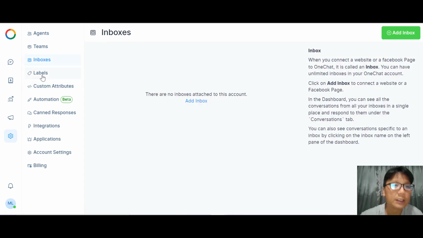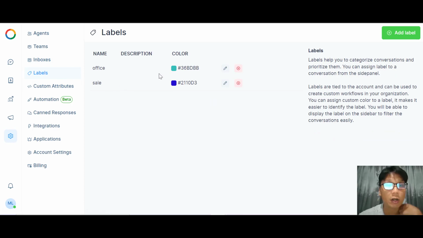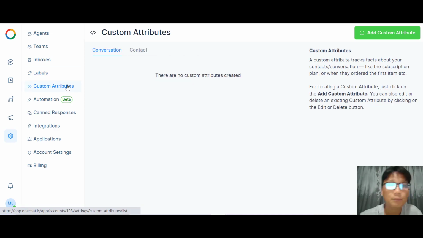Okay, so next is actually a label which we actually created earlier on, remember? So under settings, you also can create a label. If you want more label, you can actually add more, or if you want to delete, it's only under settings. Alright, okay, if you want to edit, of course just click on edit, or you want to change the color, everything is under edit.